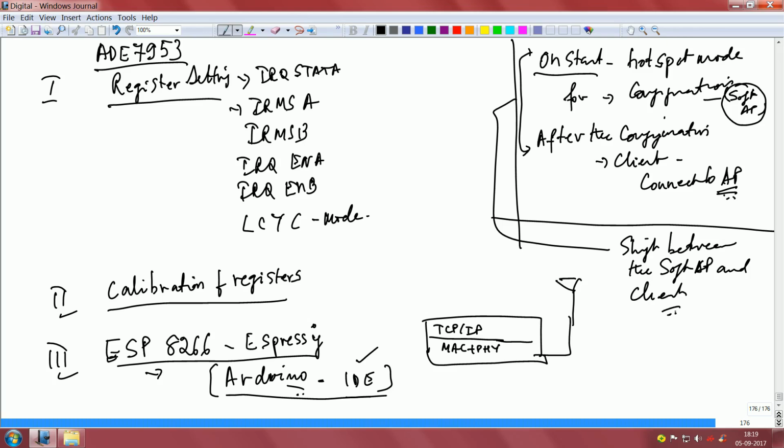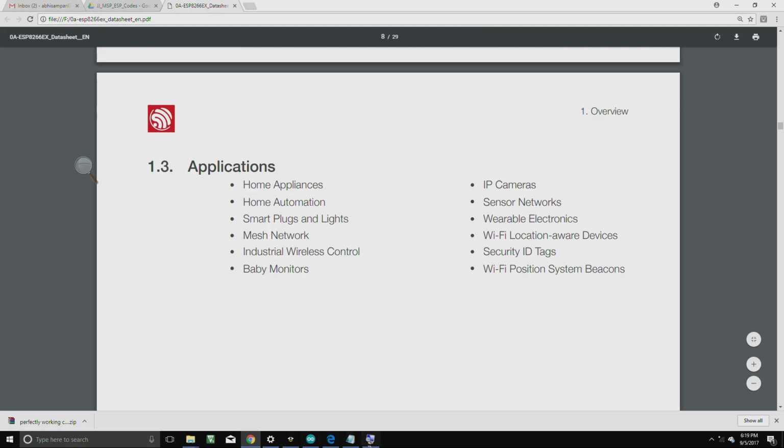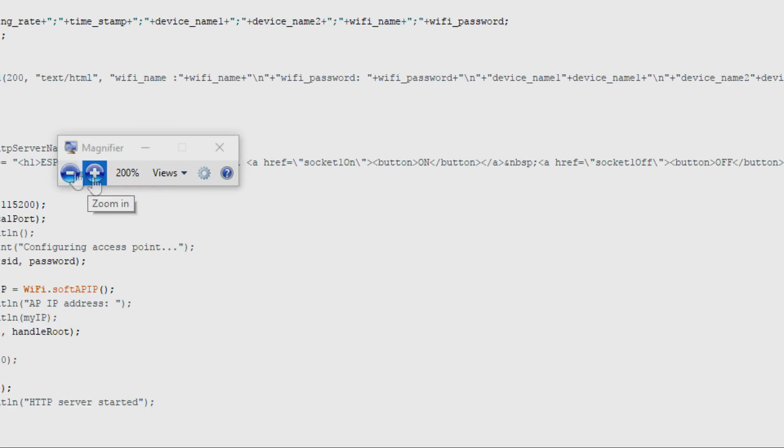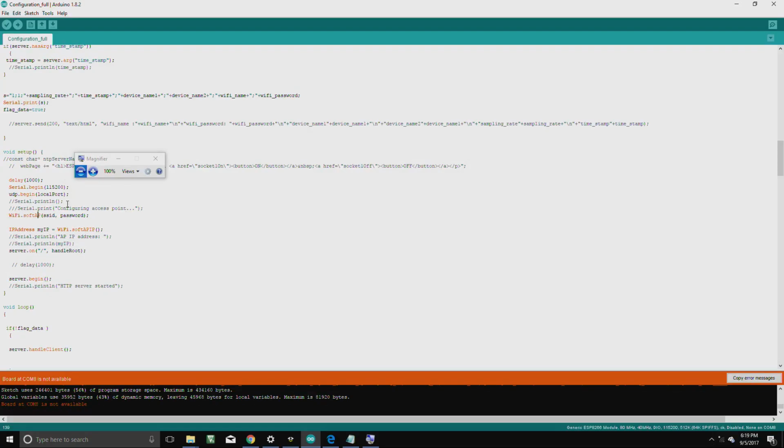I just want to show you that piece of code which we have written and developed in the lab, which will allow you to move between the two. Let us first expand the screen such that there is some legibility in terms of the mode that we want to show, that is between soft AP and as a client.